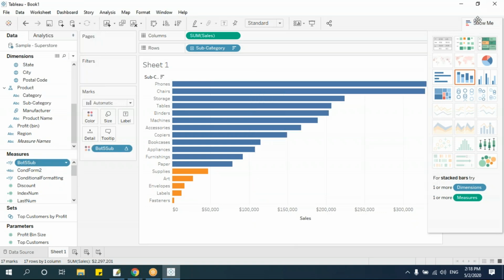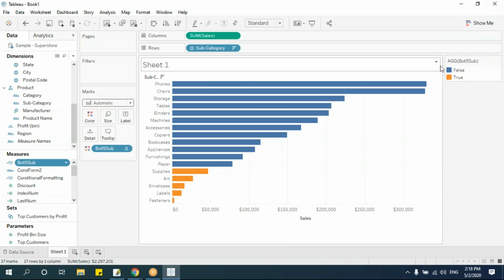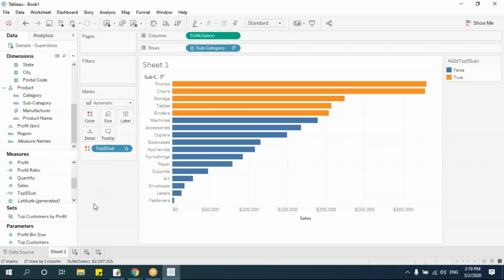Now I want to highlight both together, bottom 5 and top 5. If you want to do that, say in this color, I can have only one field. Have this bottom 5, let me go here and I'll take this top 5. See? Any one I can have. But in my case, I want the requirement such a way that it should highlight top 5 value and bottom 5 value. How to do this?